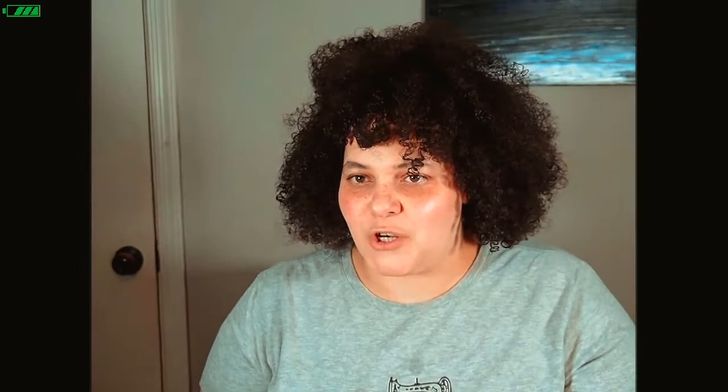The thing with edge coat is the first rule: patience. It's kind of like fusing interfacing — a lot of people have trouble with interfacing because they don't do the first simple thing. After you fuse your interfacing into your fabric, you're supposed to let it cool down, let it get to room temperature, wait about 30 minutes. Letting the fabric cool down to its natural room temperature helps keep the glue adhered and lets the glue do its work. It's the same thing with edge paint. Edge paint is essentially glue if you really think about it — you're painting a color onto vinyl, leather, or cork, and you want it to stay, so you have to let it set in layers.